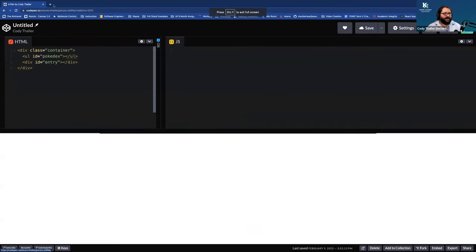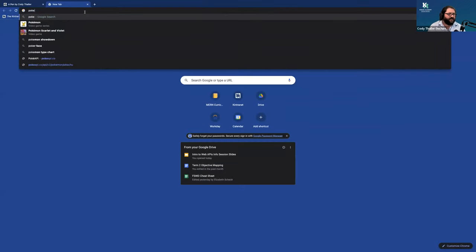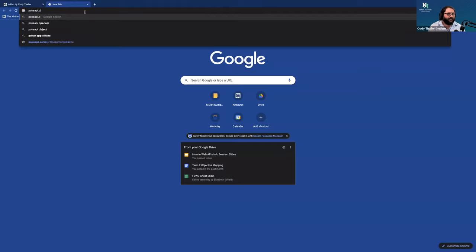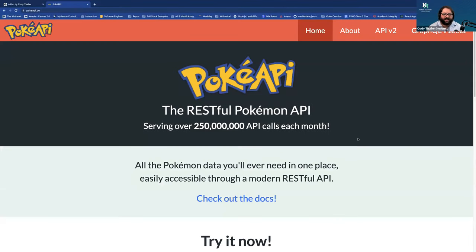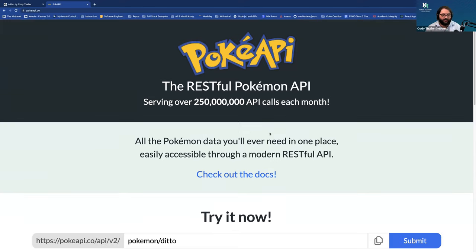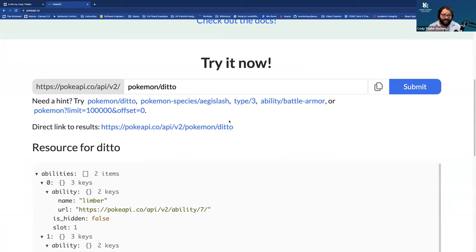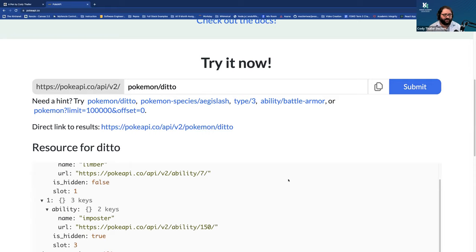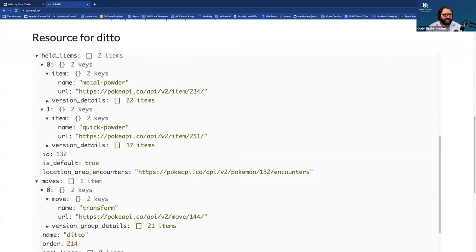So just a little bit of background here. I mentioned that there is a Pokemon API, PokeAPI.co. This is an API that's just developed by fans of Pokemon. It's that simple. What this API allows you to do is fetch information about any Pokemon. Here they give you an example URL, https://pokeapi.co/api/v2/pokemon/ditto. By sending that request, you see a little preview window that contains all of the information you'll get back.